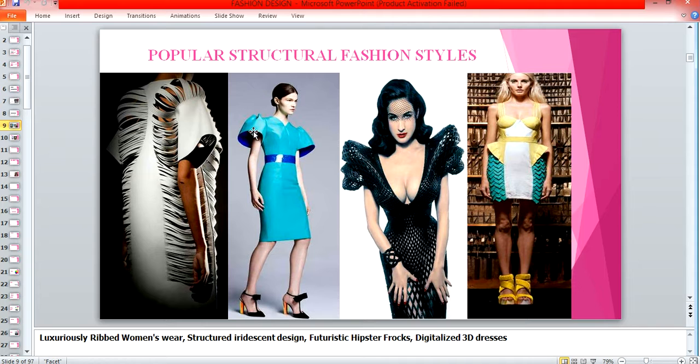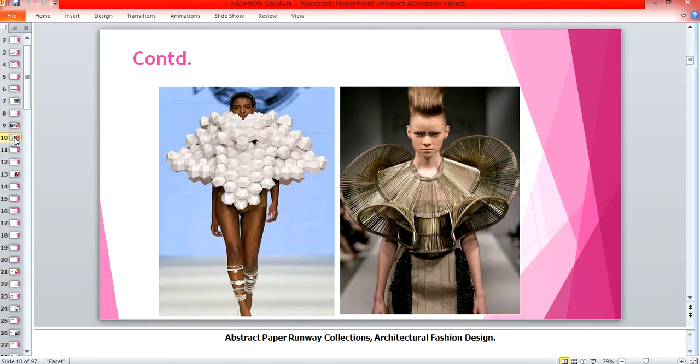Now let's look at the bell sleeve that we have over here. So you can see that it has an outstanding shape. Please note, if we say structural garments, it doesn't mean that the garment is restricted to the use of fabrics only. Any other kind of material can be used in making such a garment since it's going to stand on its own. Let's look at a more complicated one.